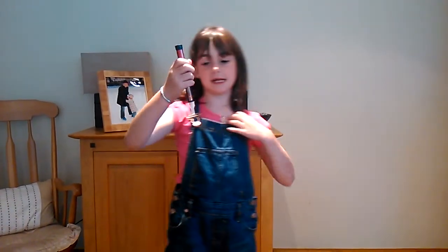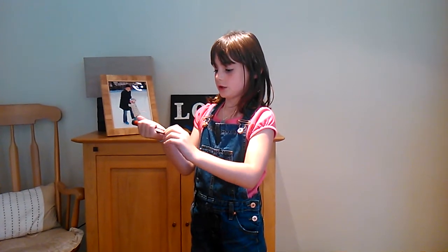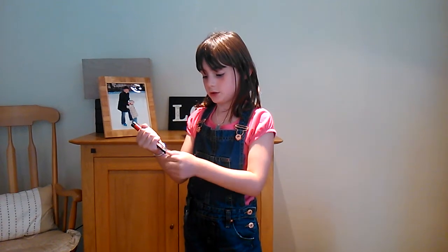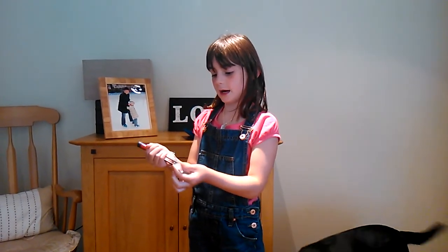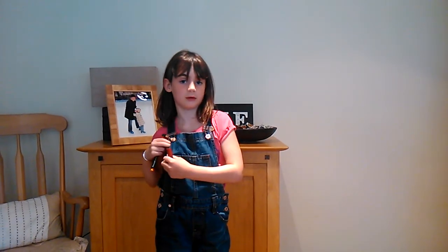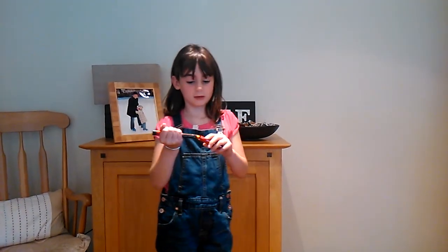Now I'm going to take this lid off my pen because we can't leave it on. So I twist it the other way that I twisted it, so I turn it off. You'll probably work out the ways. So I turn it off and now I've got the needle in there. I put it in here, but you've actually got a sharps box. And who normally puts yours in the sharps box? Mummy, because even though I don't keep it clean - well, you don't really - mummy will reach up to it for me.